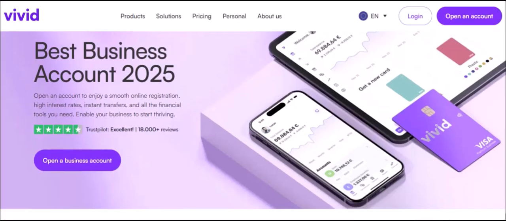Whether you're a savvy saver, a frequent spender, or a curious newcomer to the world of Vivid, understanding how to add money is key to making the most of all its features. Vivid isn't just another banking app, it's a financial toolkit designed to put you in control of your money, from cashback rewards to stock investing. But none of that is possible if your digital wallet is empty.